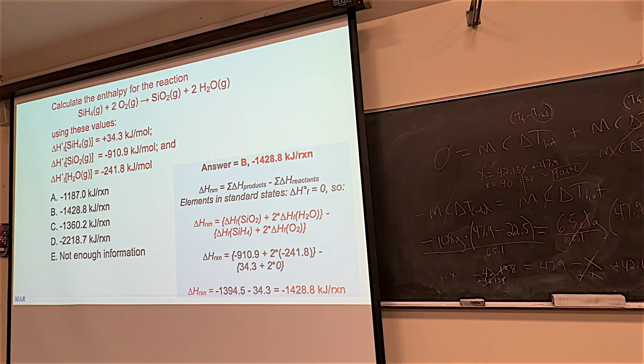So, like if I had chlorine and I didn't give you the delta H of chlorine, I'm not being fascist or spacey. It just means that that's an element in its standard state and it's going to be 0. Cool. Watch the reactants. A lot of times people will forget about that negative sign. So like they'll add 34.3, but you subtract all of the reactants. That's the one caveat that I would give you. Cool.